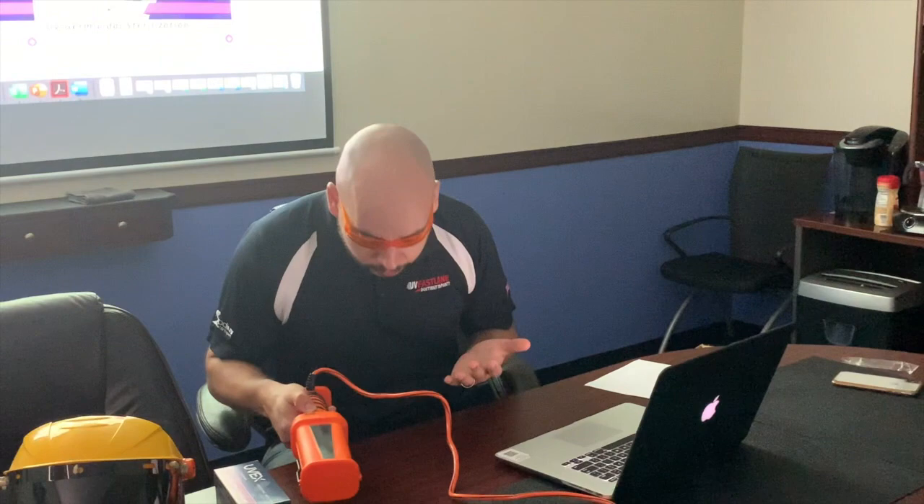These are the safety glasses we send out for free — they come in a variety of colors. If you need them to go over your glasses, you have to buy a different pair. We have ones made by Honeywell called Uvex — they're wonderful, around $10 to $15, available on our website. They're a big goggle style, so they will fit over your glasses. Also, remember: you don't need to look at what you're killing because it's microscopic — you can't see anything anyway. Eye protection is the most important thing.